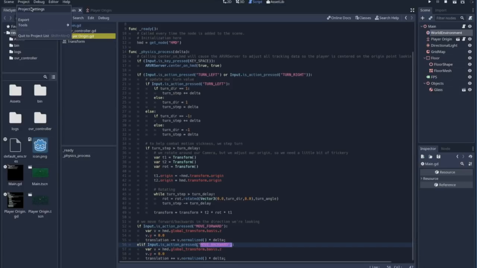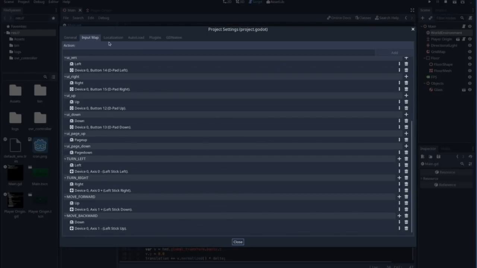And for those people who are familiar with Godot, this will be no surprise. If you go to the input map in project settings, you will find these actions defined here. So here's our turn left, which is linked to our left key. Again, like I said before, that probably isn't very useful for VR, but for prototyping or demoing, or just running it on your desktop just to test something out, it is handy to have as a backup.